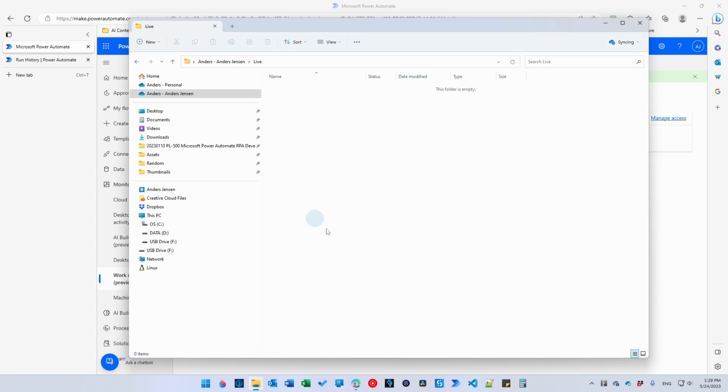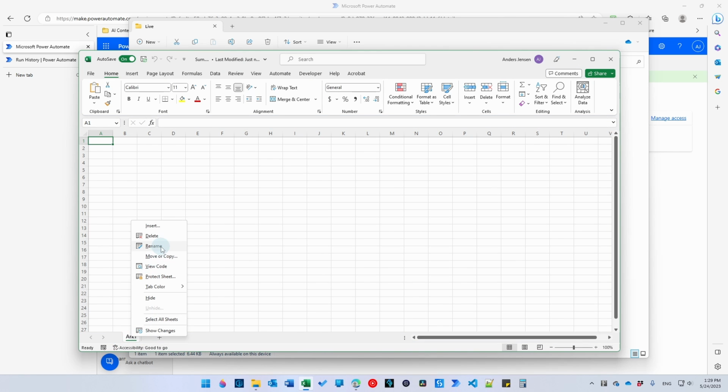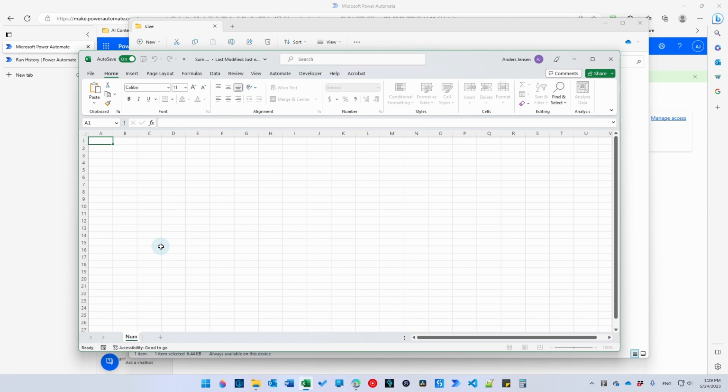Now we will add the data that will get added to the queue. So I'll right click, new Excel. Please do this with me. You will learn so much. Let's call it sum.xlsx and open it. Here we go. First, I want to rename the sheet. It's called arc1, that is in Danish. So I right click and let us just say numbers. We need some columns. Let's just stick with the scheme.